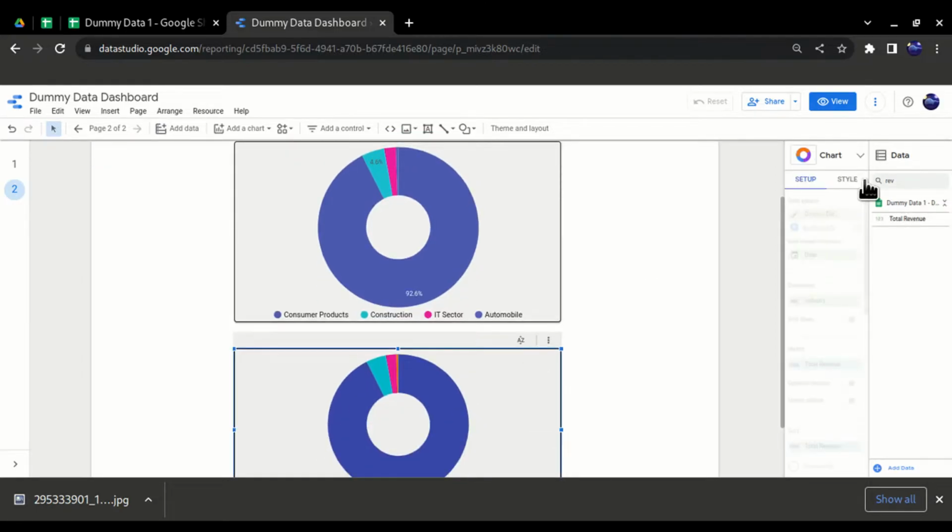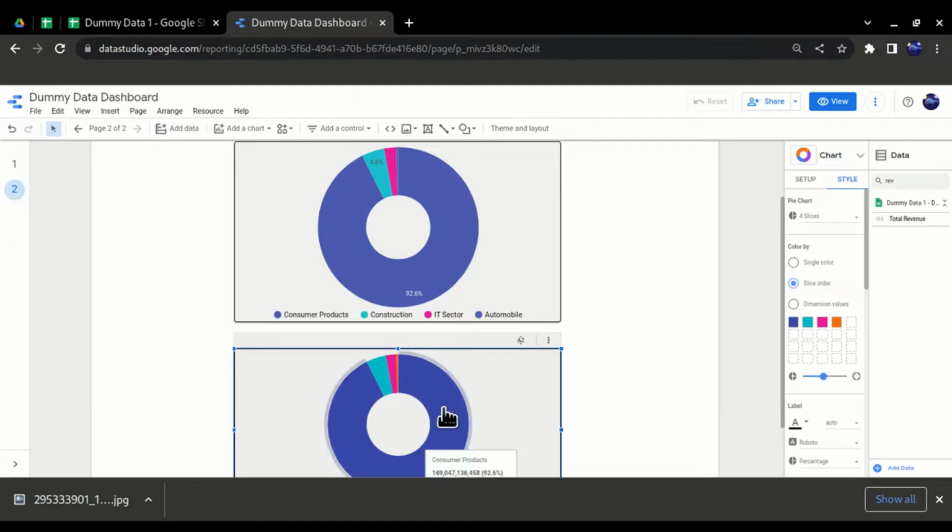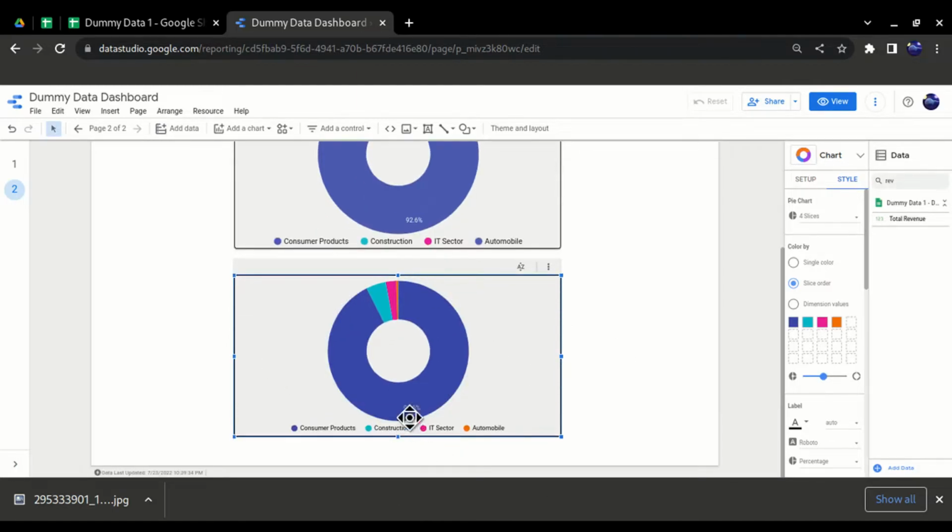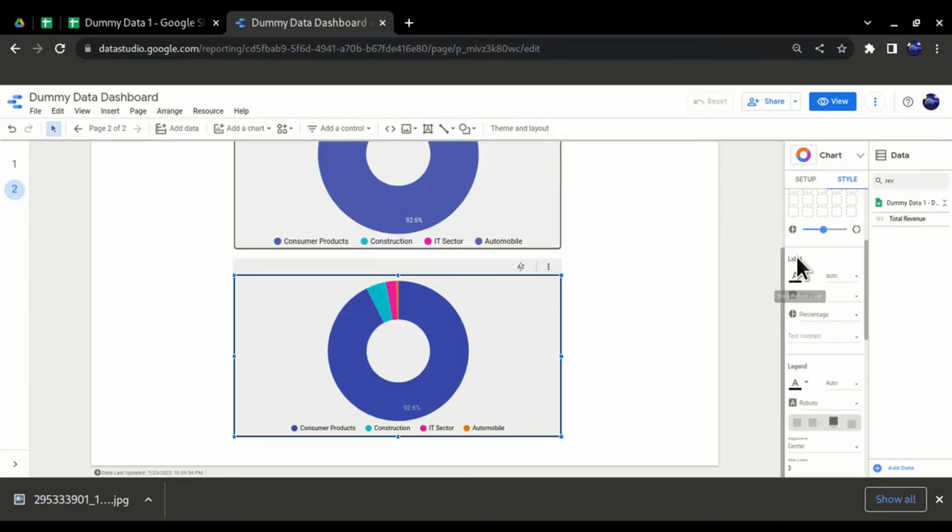So there are multiple options in here. I've walked you through the most basic ones where we can change the color, background, border, the styling of the border. We have the percentages. Now, one more thing, like for example, if I want instead of percentages, I want values, normal values, right?